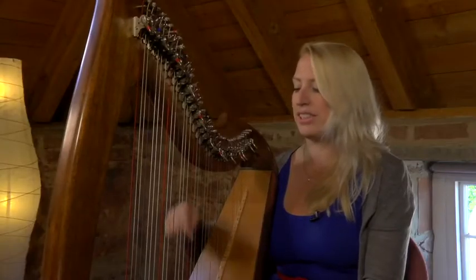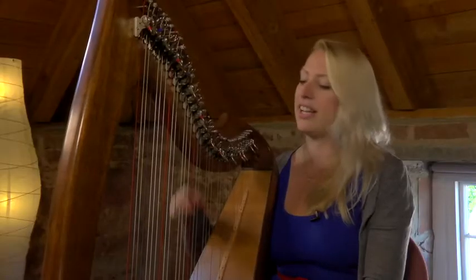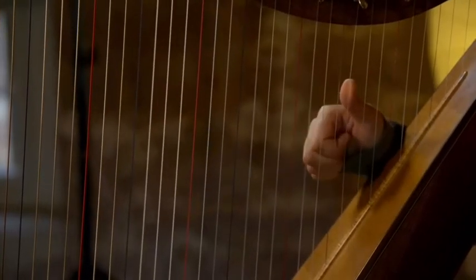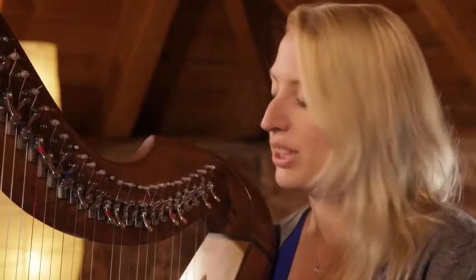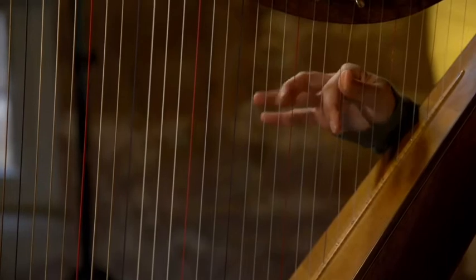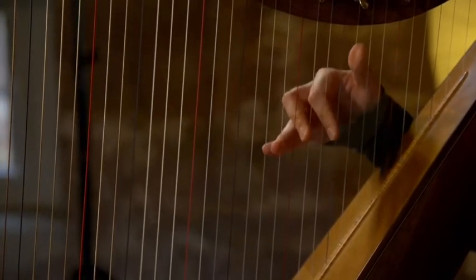So the rhythm of those two bits together will be... I'll do that again. Then straight away, you're going to put your thumb back on the G that you just played. Second finger onto F, third onto D, and fourth onto B.